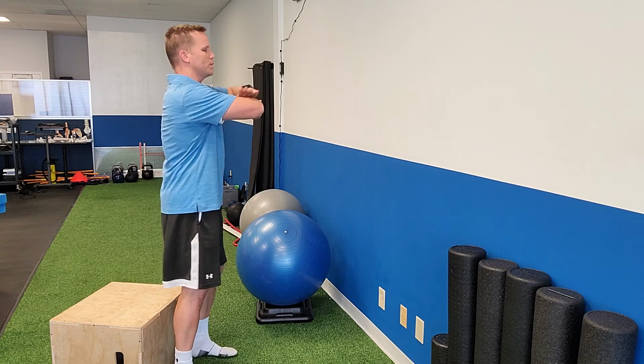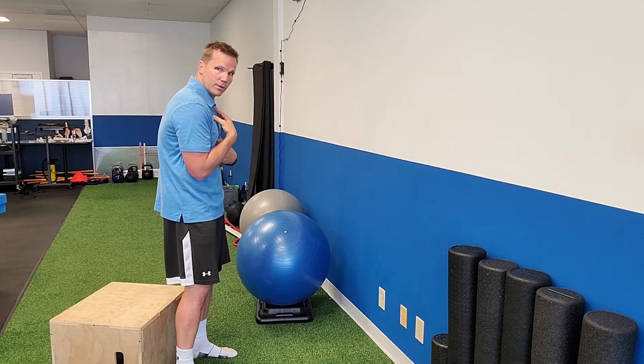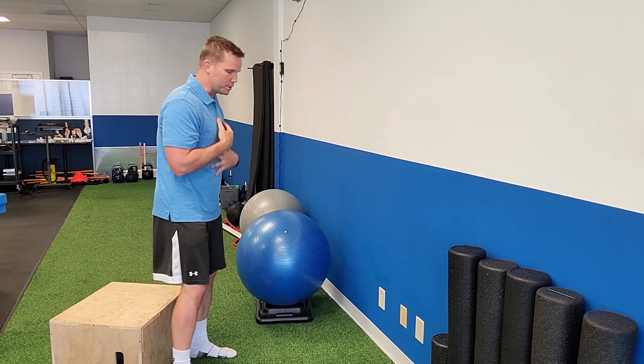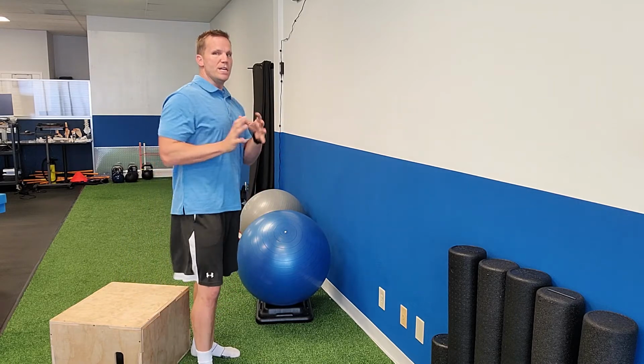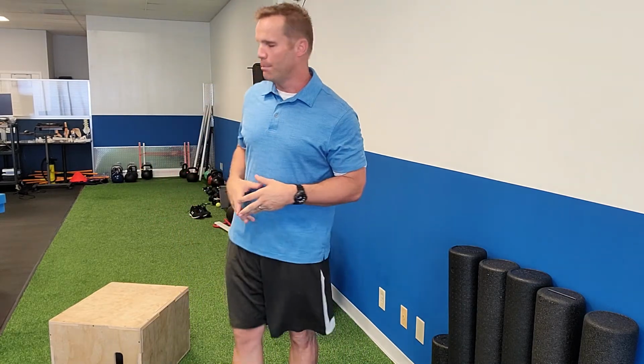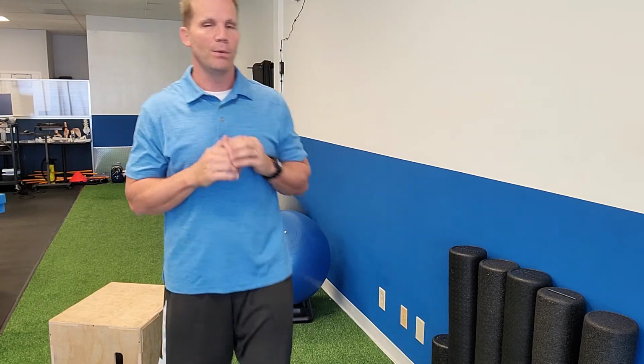And by doing that genie squat position, it brings their chest upright. Can they keep their spine tight without falling into that lordotic curve, or that kyphotic curve, and stand there. And then I will progress appropriately. So to regress that might be bring the bench up a couple of notches. To progress it, and I ask about progressions mostly, is maybe the box, we lower the box to 12 inches. Maybe we add a little bit of weight. Maybe we put a dowel, a PVC pipe, a barbell on their shoulders, or we ask them to do like a single leg squat. So just different variations for progressing that squat.